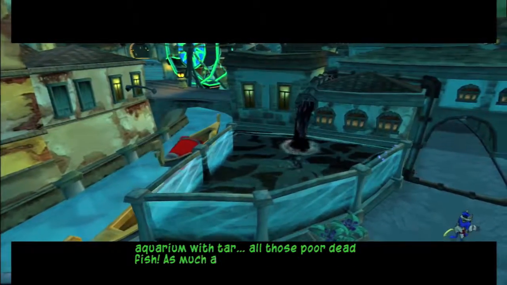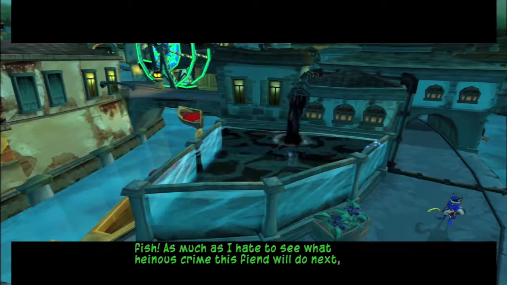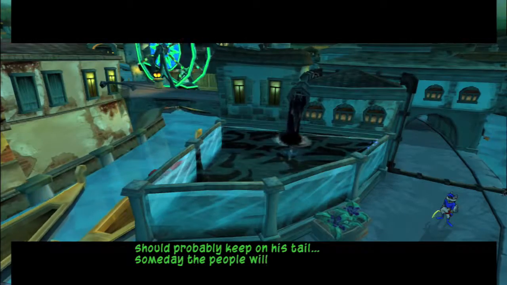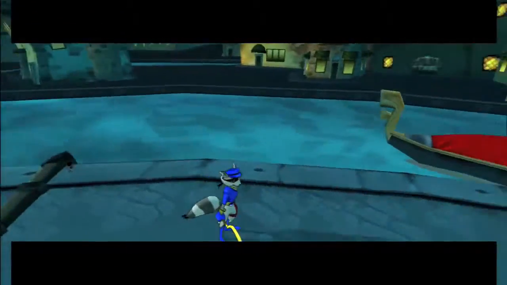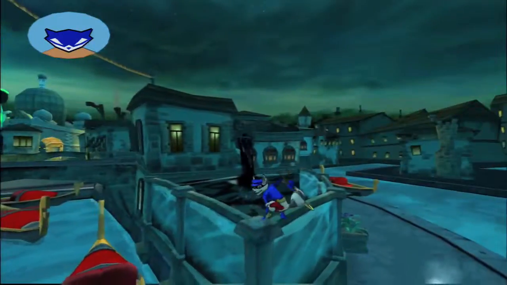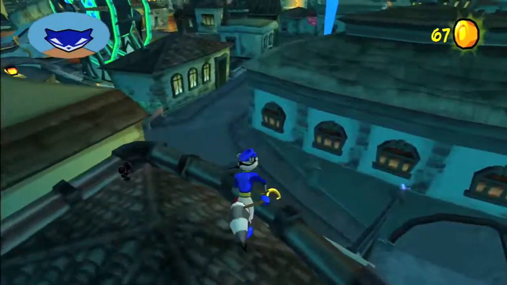All those poor dead fish. See, as much as I hate to say it, this is just to prove that the antagonist is a real piece of shit, completely unredeemable. Like, you know, in John Wick, when they kill his dog, that's just a cue for the audience to go like, oh yeah, this guy's a real dickhead. There's pretty much no going back from that.